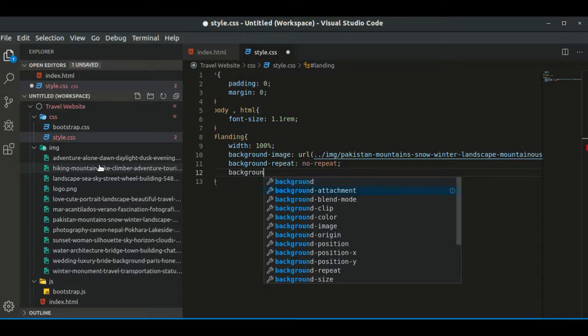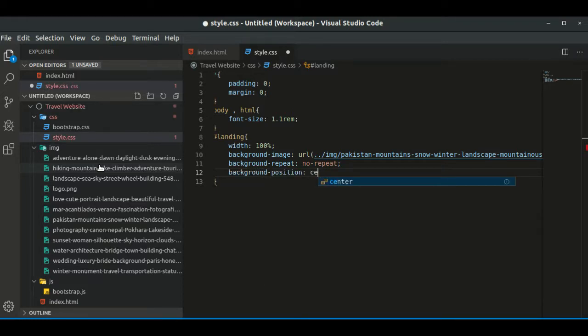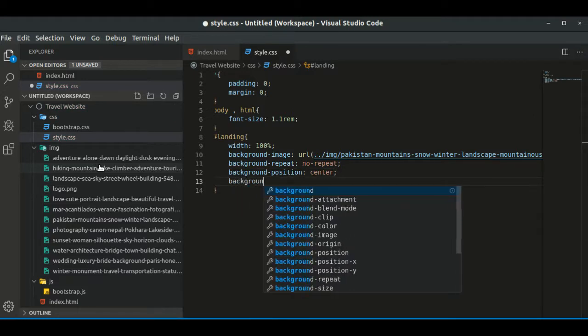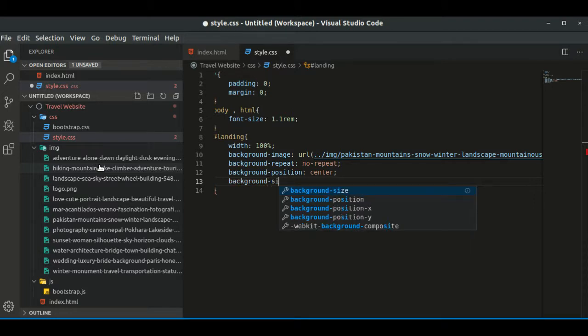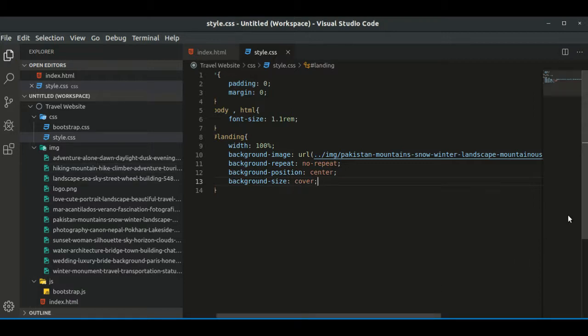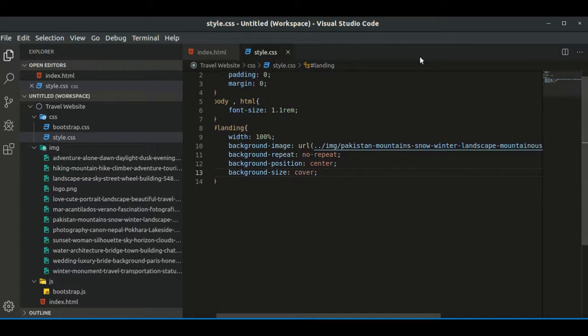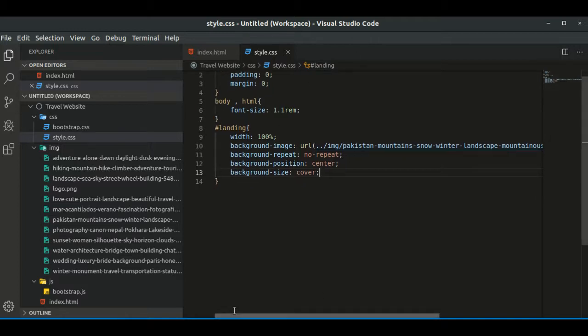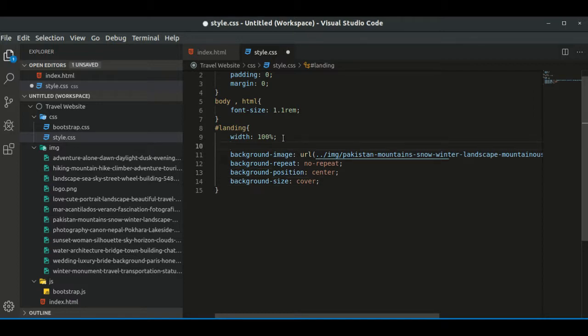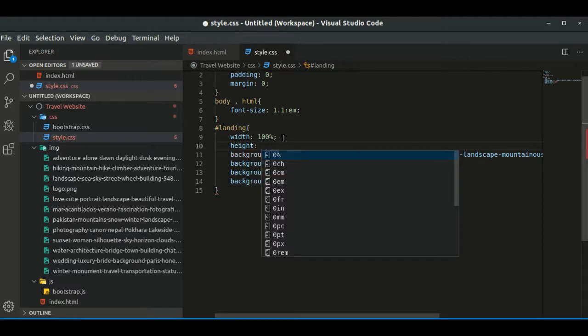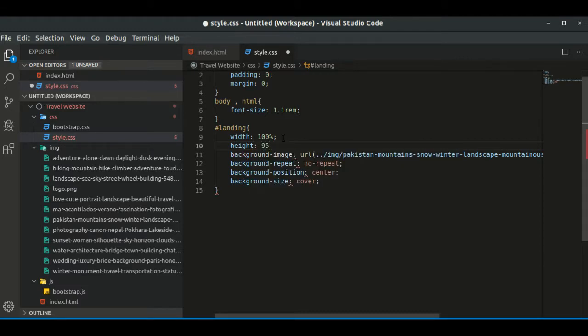Background position, center, background size cover, that means it will cover all of our body of landing page. Okay, let's add height. Height will be 95 vh. VH means view height.